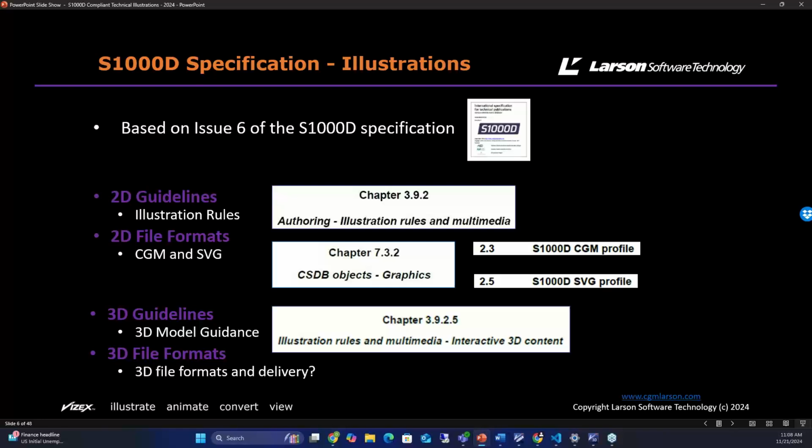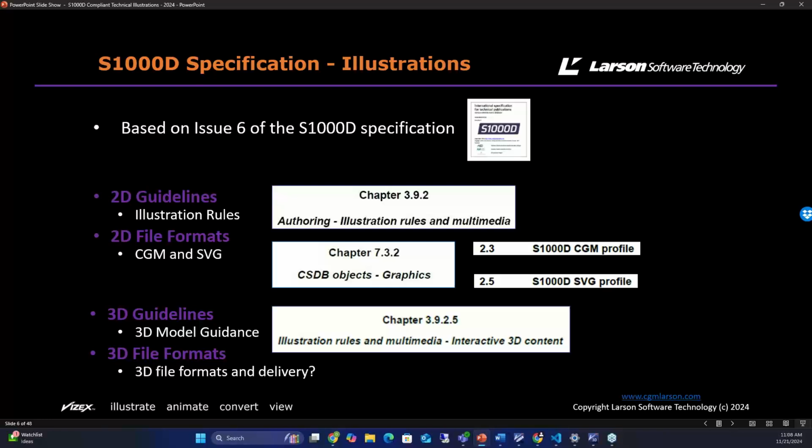So the spec today, as I said, is issue 6. Obviously, other versions of the spec are being used by programs at the moment, but issue 6 is the latest iteration of the specification. There's been a few changes on the illustration side. Nothing really changed to the 2D guidelines, which we'll look at today, the illustration rules part.